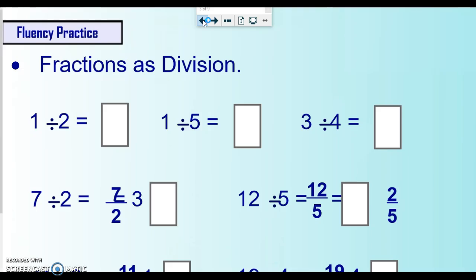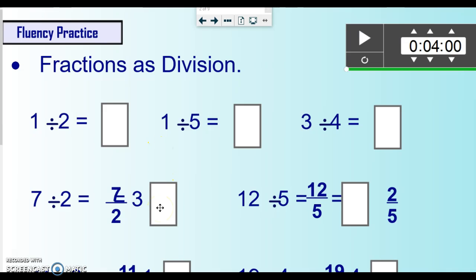We're going to review from yesterday a little bit, not that far. So yesterday, hopefully, you should have kind of talked about putting a fraction as a division problem. So when you see 1 divided by 2, if I was to put 1 divided by 2 into a fraction, it would literally be 1/2. So weirdly enough, this division symbol right here also can look like a fraction. When we put it in between two numbers like this, I am also saying 1 divided by 2. So the same thing would be for this one, 1 divided by 5, so that would be 1/5.